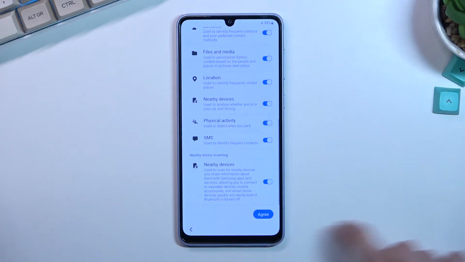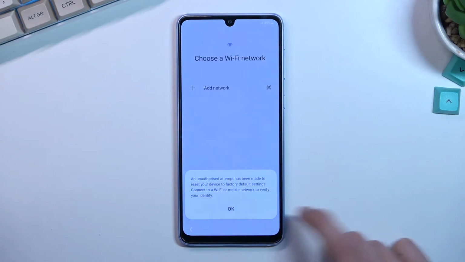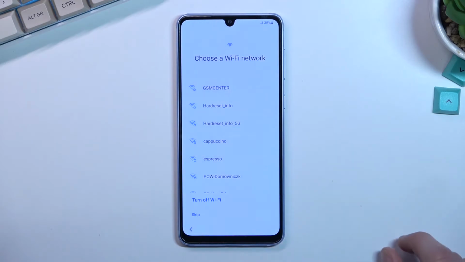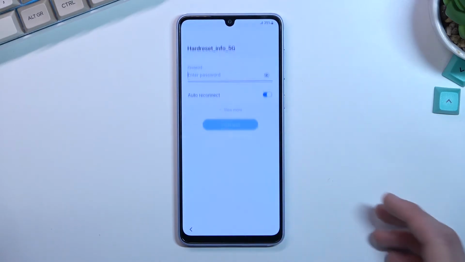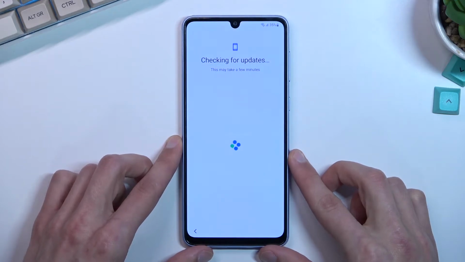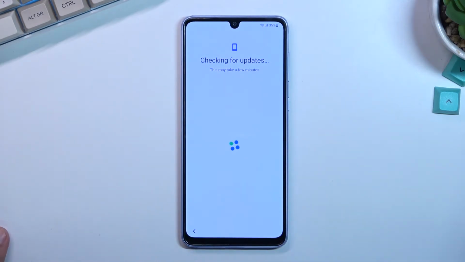So anyway, let's go to the next page, which will be the network connection, which means that I need to actually verify the device, I'm pretty sure. Let's see if I'm correct. So I did factory reset this device with the Samsung account, I think, or Google account still logged in. So I assume I will need to verify it.